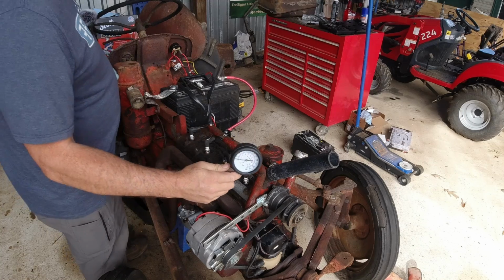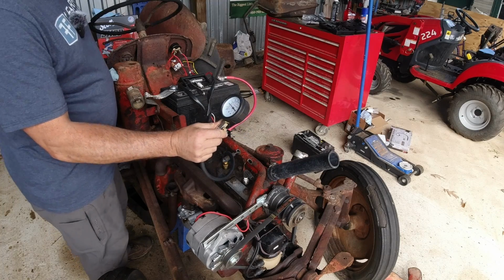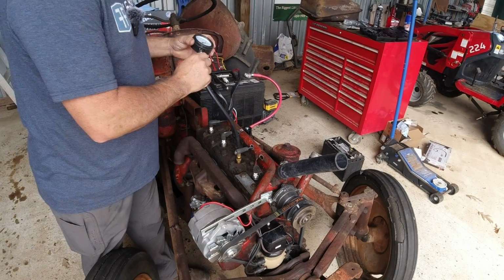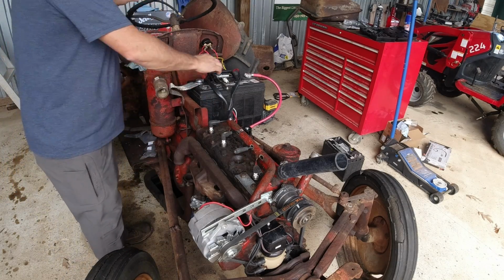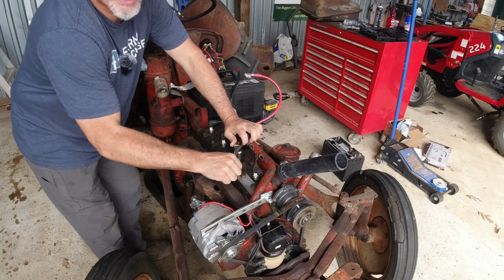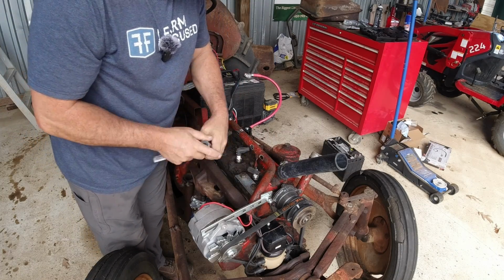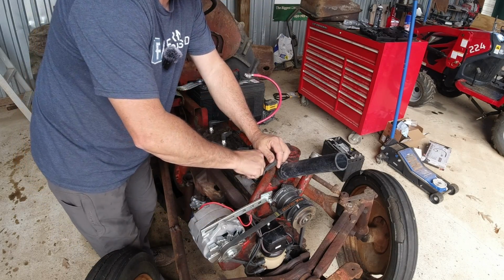All right, let's see what number 2 does. 50. Number 2 is 50. My goodness gracious. Goodness gracious. To me, obviously it's rings, right? Ain't that what that means? Piston rings. Oh, man. Can you hear the disappointment in my voice?